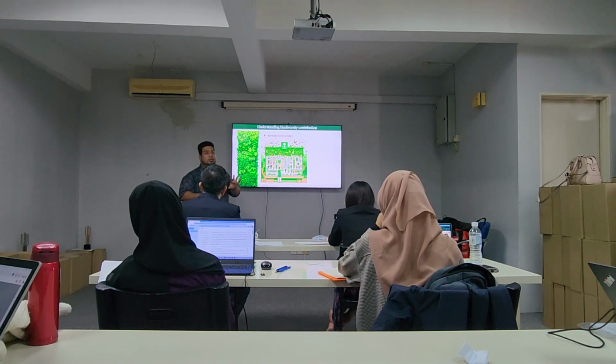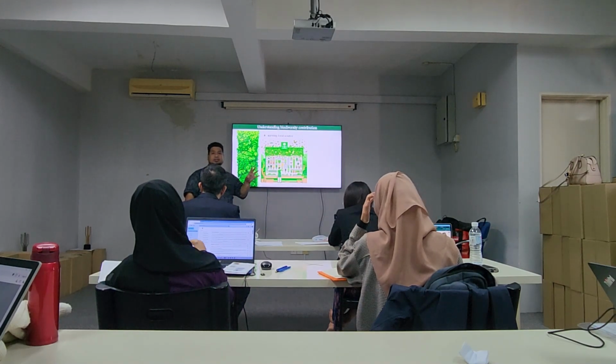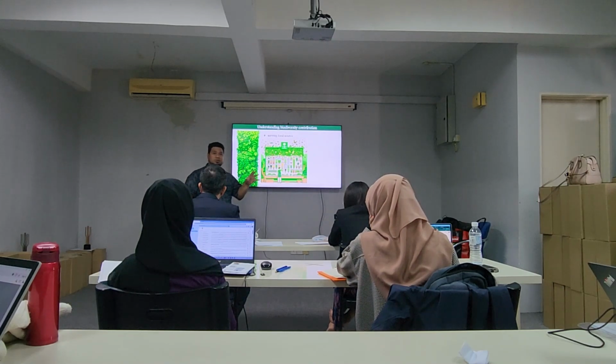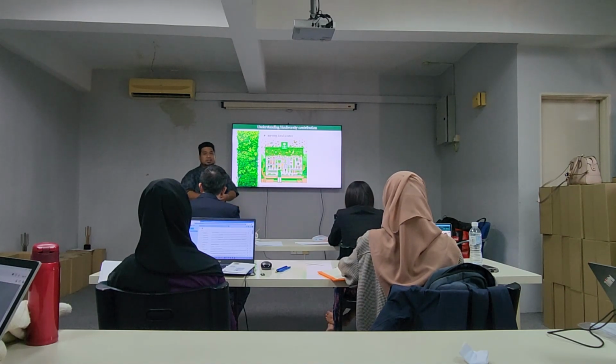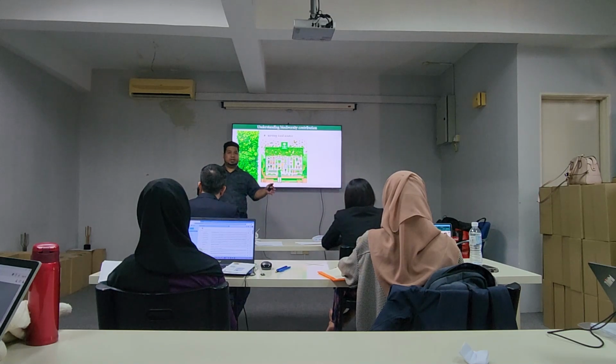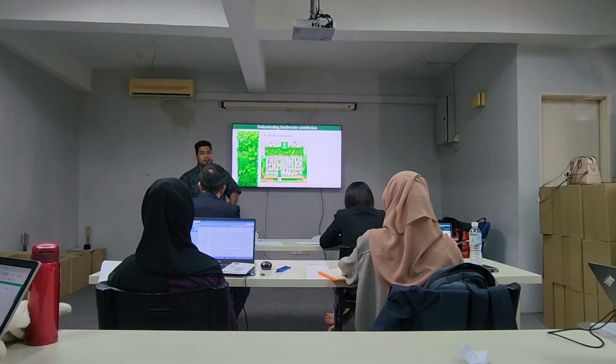So that's why when we do design, we will calculate all the trees. What is the water requirement for all the trees? Then we will inform the engineer. For example, we need about 40 gallons per day, so I want your tank to cover for 4 days. It's about 160 gallons. Normally the engineer will allow extra.